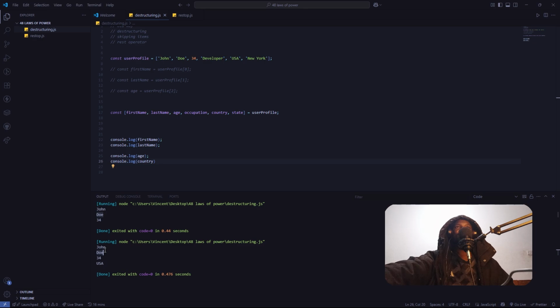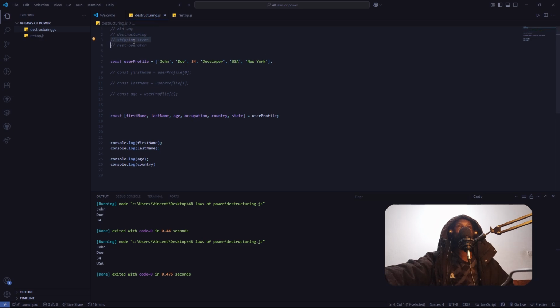Okay, so I know some of you are going to ask, how about if you don't want to output this and this? So that's where we have skipping items. So the third item in the table of contents is skipping items. So let's say, for example, we want to output the first three.